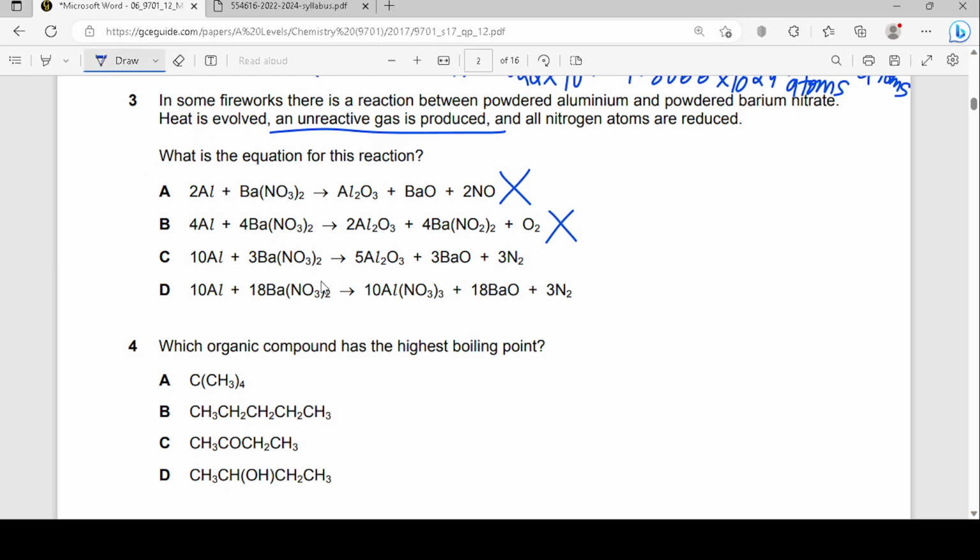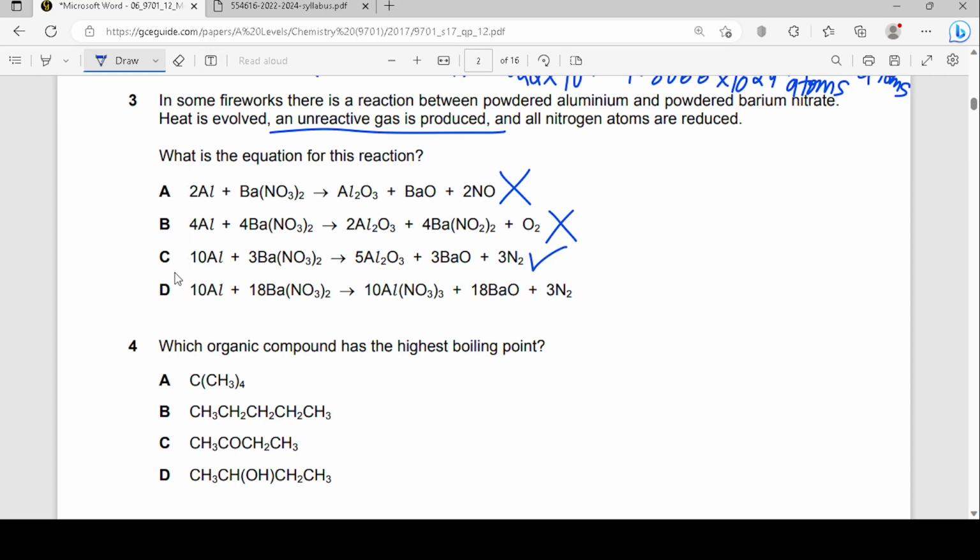So then we have to check oxygen as well. On the left side, we have 3 times 2, that's 6. Then 6 times 3 is 18. So we have 18 oxygen atoms on the left side. And on the right side, we have 5 times 3 is 15. So 15. And then in barium oxide, we have 3 more oxygen atoms. So 15 plus 3 is also 18. So the oxygen atoms are also balanced. So all of the atoms seem to be balanced. And there are no overall charges on the left or right hand side. So it seems to be a balanced equation as well.